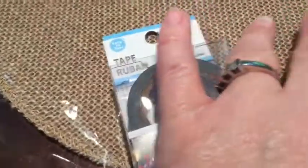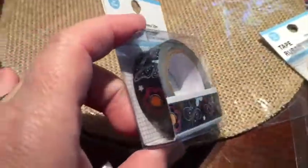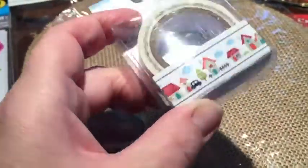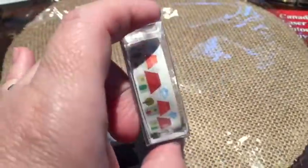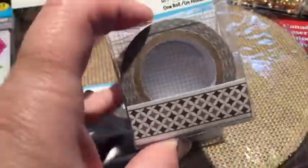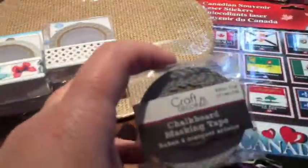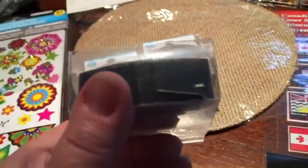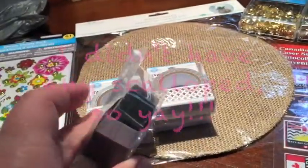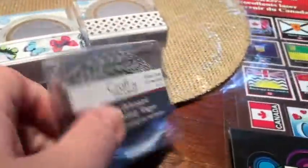Here are the tapes I picked up today. I couldn't remember if I had this one, so I thought I probably don't and I got it. I don't remember having this other one either, so I grabbed that one too — and oh, the butterflies print. The chalkboard masking tape I know I have some of, but I really like it, so when I saw they had more I just grabbed another roll.